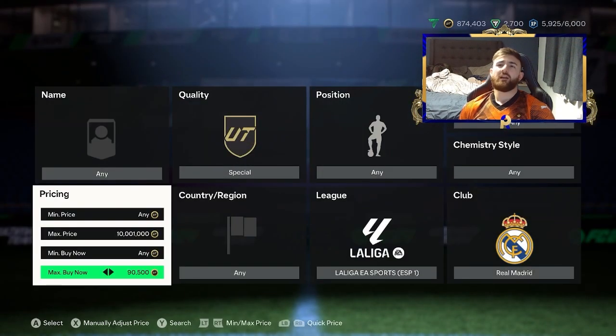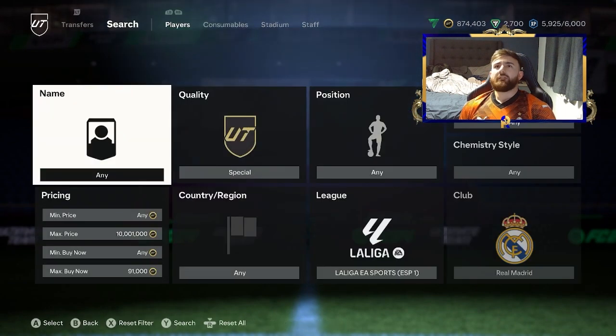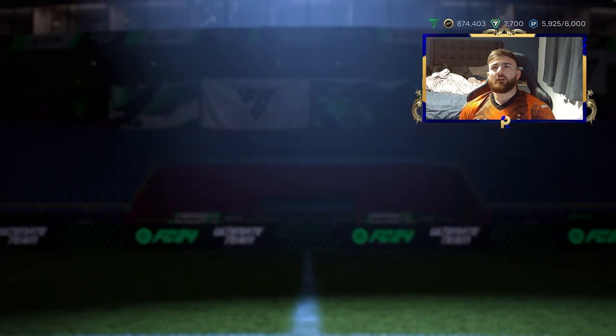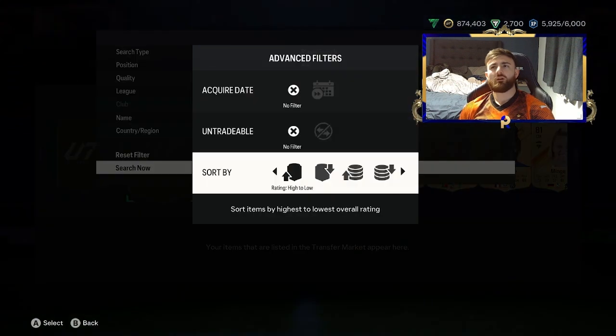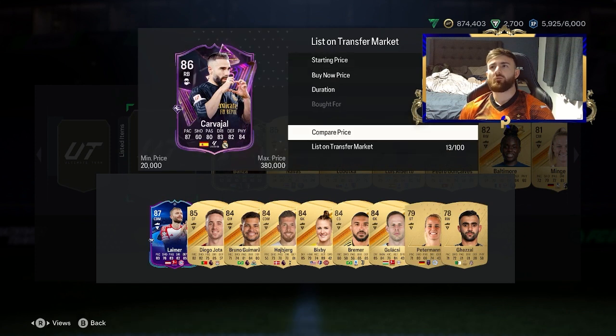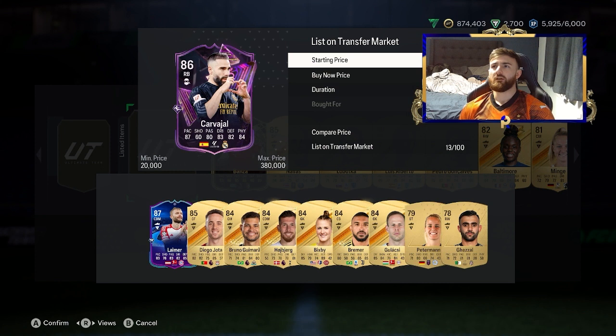Okay, 91. EA tax on 91 is going to be... Let me work that. 94.5. So we've made like... Okay. I think okay. That's not... It's not awful. It's definitely not awful. Let's just have a look. How much are we buying for? 86. Okay, made, yeah, about okay. If I sell him for 92, it's about okay.